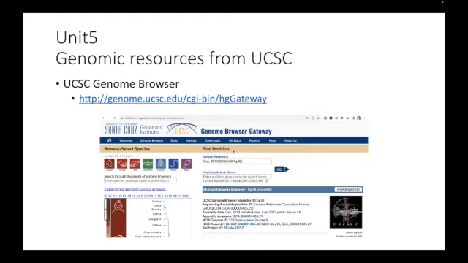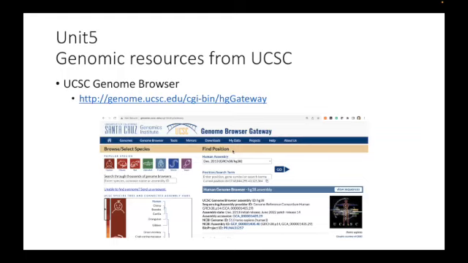The UCSC always uses the annotation like hg. So hg18, hg19. The UCSC did not have a resource to keep up with regular versions.